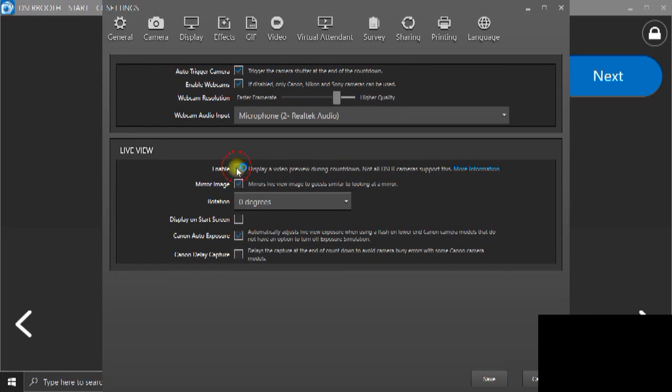But ideally, you should turn this on. And mirror image is just like taking a selfie. The rotation is another setting if you want a portrait style or your camera is upside down. You can explore more of this, but for now we will not be discussing this yet.